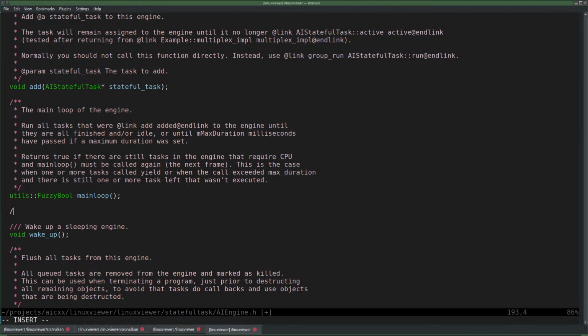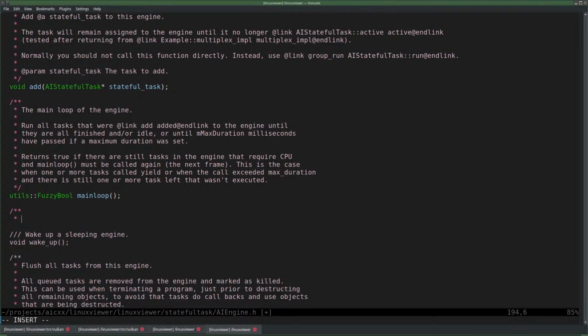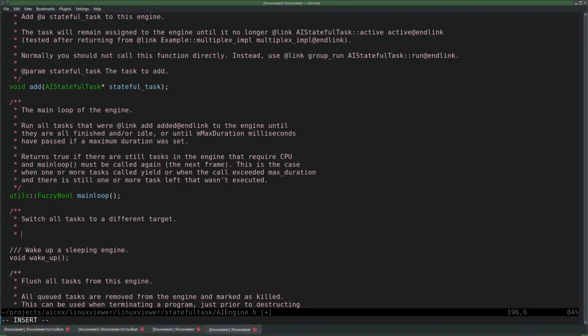Okay, let's add even documentation. Switch all tasks to a different target. Run this as when running. Nah.